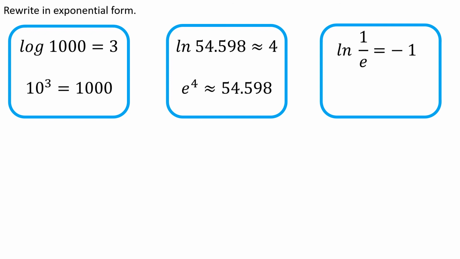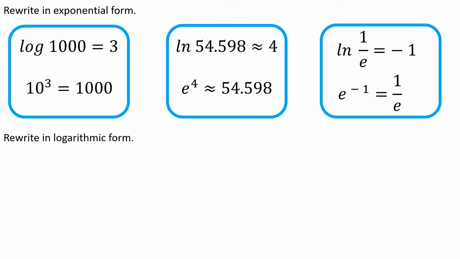Natural log of 1 over e equals -1. Now again, the base is e. If I see natural log, the base is e. The exponent has to be -1. So e to the -1 power equals 1 over e. That's how the negative exponent works. We put it on the denominator of a fraction. Yeah, that one gets written real cleanly. Now, if you try to do 1 divided by e, you're going to get a really weird decimal. But that looks nice and tidy that way.